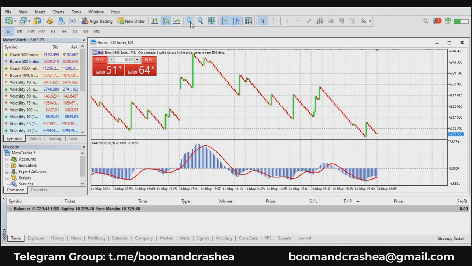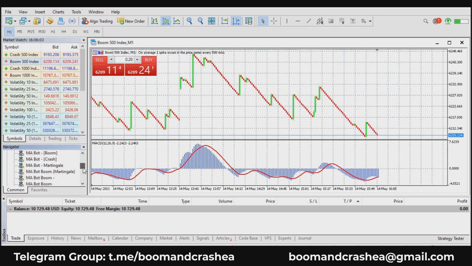Then from here, what we are going to do with the MACD EA is that we're going to both buy and sell. But at the same time, because this is boom and crash, and it's not as volatile as the volatility markets are, you might want me to separate the buy markets from the sell markets, that is the boom from the crash. So maybe you want MACD boom or MACD crash, then you let me know. But aside from that, this one I'm going to share with you on my Telegram page, which is the MACD EA, trades both buy and sell. That means it trades both the spikes and the trends.